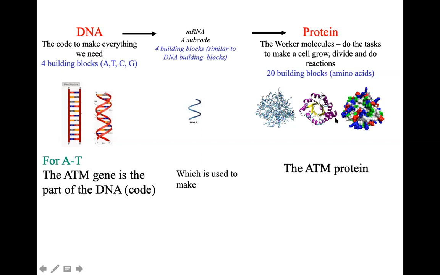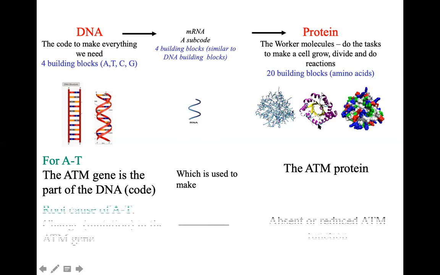In terms of thinking about AT, so AT is Ataxia-Telangiectasia, the disorder. We have the ATM gene, and this stands for AT mutated, and it's called that even in a normal cell. It just means that it's the name of the gene that, when mutated, gives AT. So it's a part of your DNA. But then there's an ATM messenger RNA that has specifically the information to make the ATM protein.